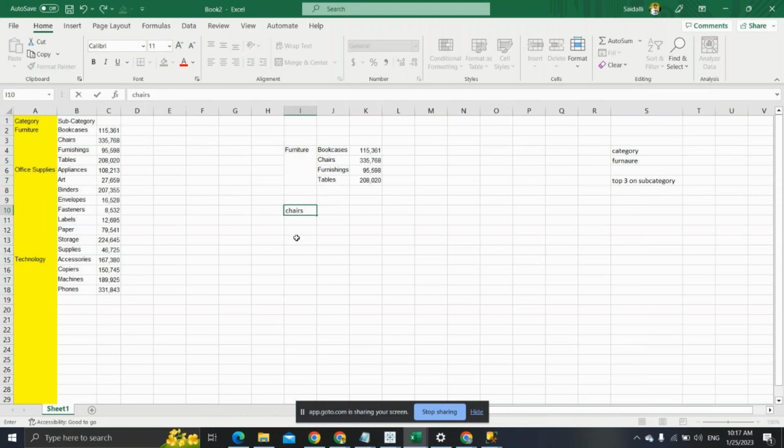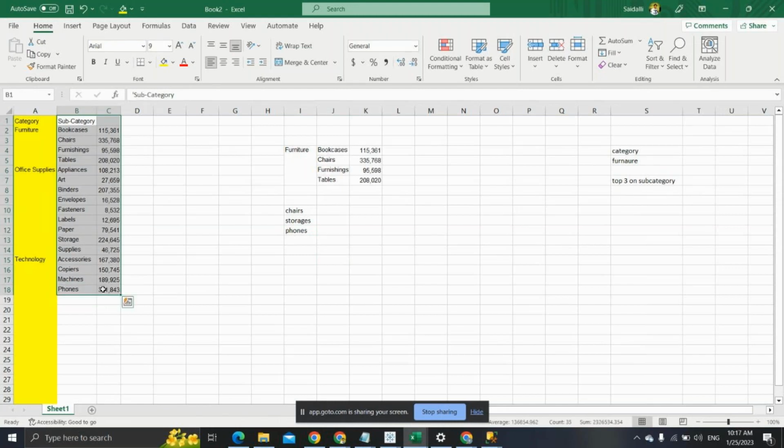Chairs is 3,38,000, and storage is 2,24,000, and phones is 3,31,000.